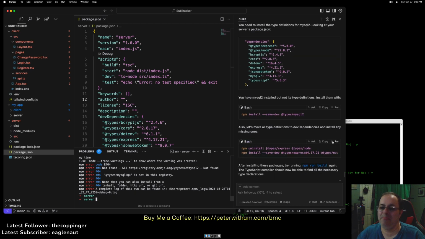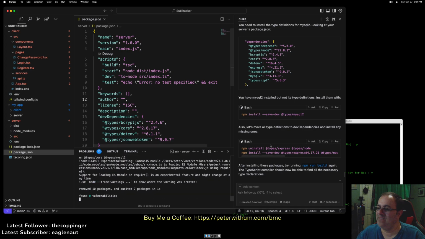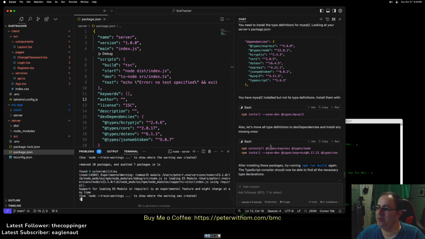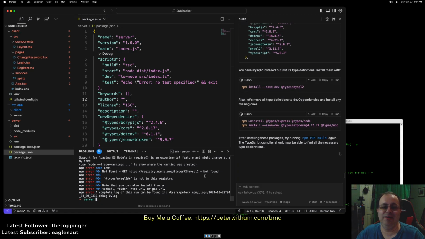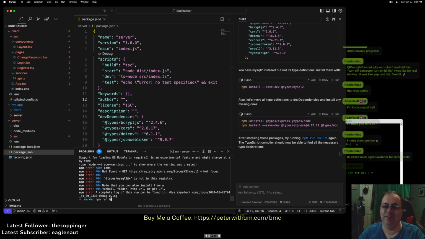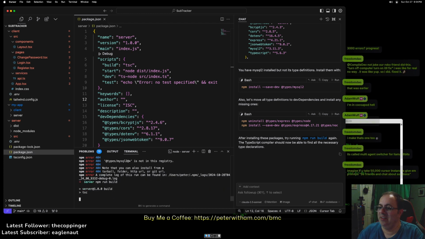Yeah. Multi-agent switcher for Llama 28 bits. Woo! Sounds fancy. All right. We got the same error.